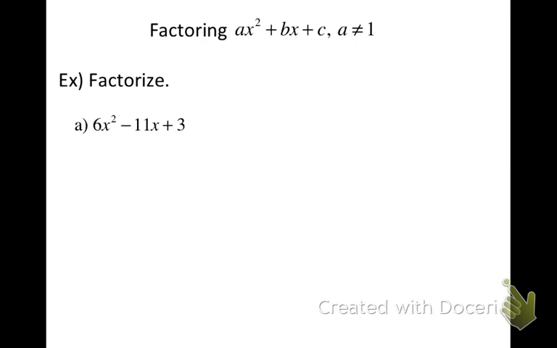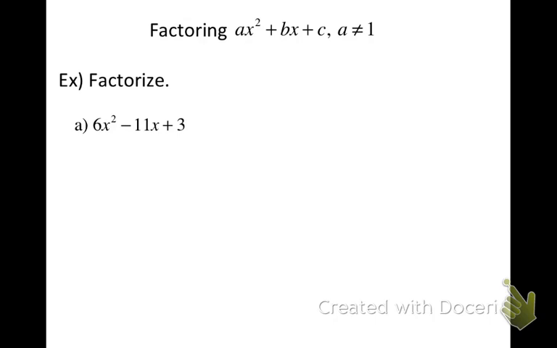For one thing, what we've been doing is finding the factors of the constant term that add up to the linear term. And if you want to find factors of 3 that add up to negative 11, well, good luck. They don't exist. The only thing we could really try is negative 1 and negative 3, because we needed two negative factors since their sum was negative but the product was positive, right? That's not going to work. Another reason it's not going to work is that we've been saying the first two terms in our binomial factors are each x. Well, x times x is not going to give us a 6x squared, is it? So we've got to find something else that's going to work. Our old methods aren't doing what they need to do for us in this case.